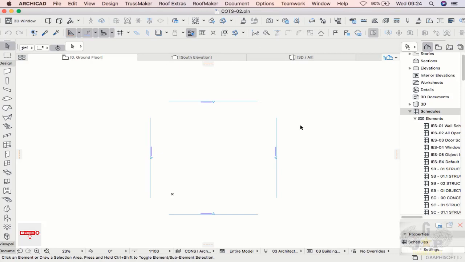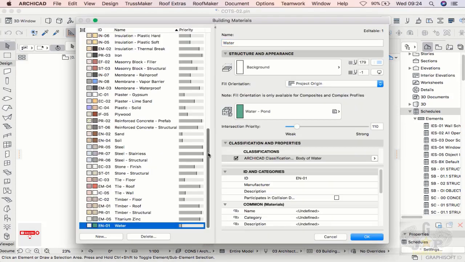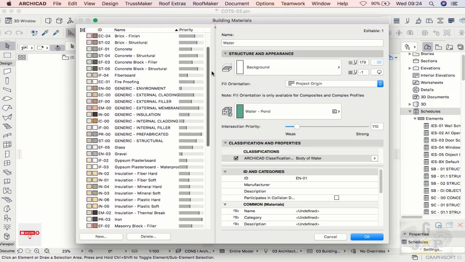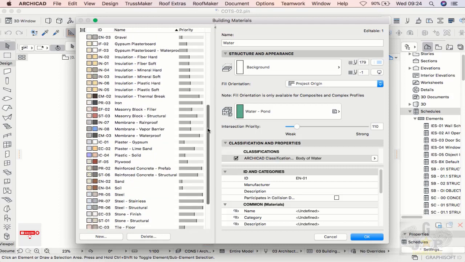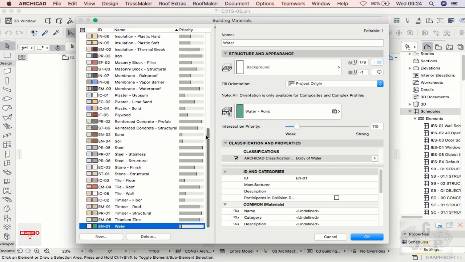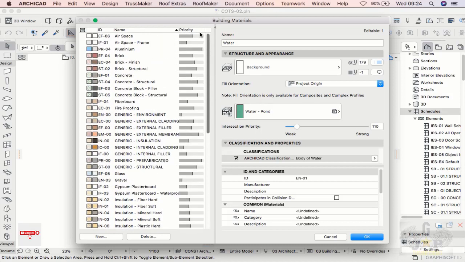Next time we will start with our composite, because if I click on building material, I think there are already bricks here that are presets. There are bricks that are already preset, but they are not blocks. So we are going to create blocks here, because I'm going to use blocks and bricks at the same time.